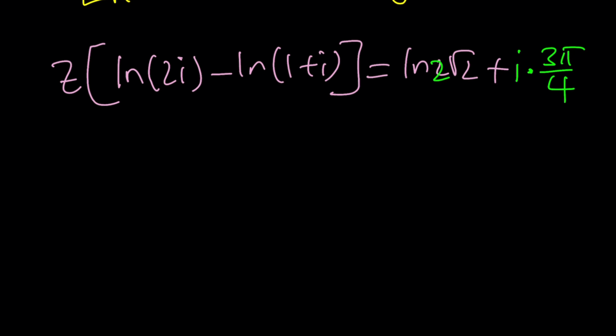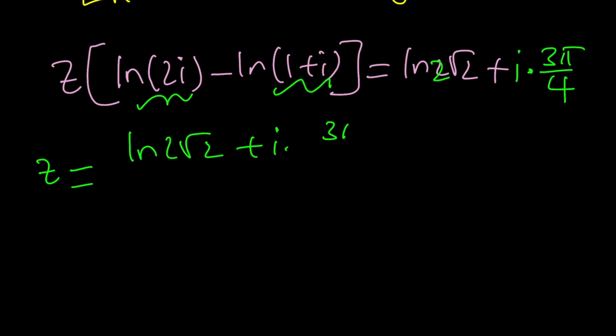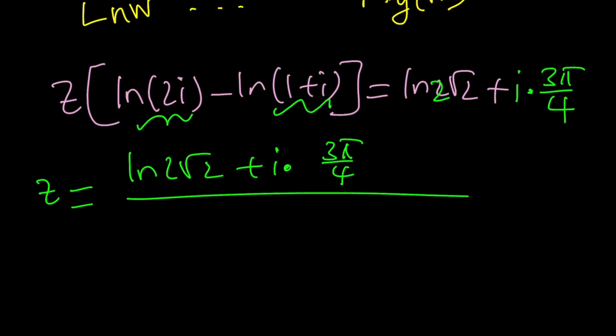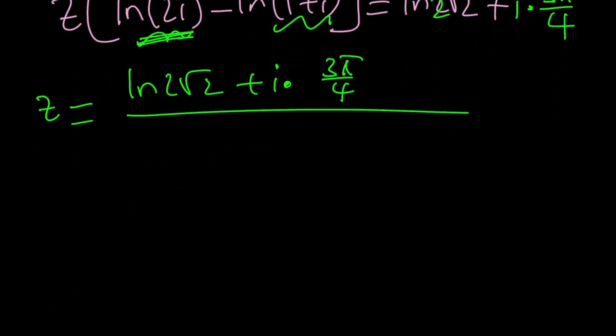Of course, you're going to divide both sides by this, but what is that? We already talked about it. Plug it in and find the answer. What are you going to get? Let's find out. ln 2 root 2 plus i times 3 pi over 4. By the way, I just used the principal argument, but if I want, I can write this in a more general form, like plus 2 pi something. You get the idea? Now let's go ahead and replace these with what they are.